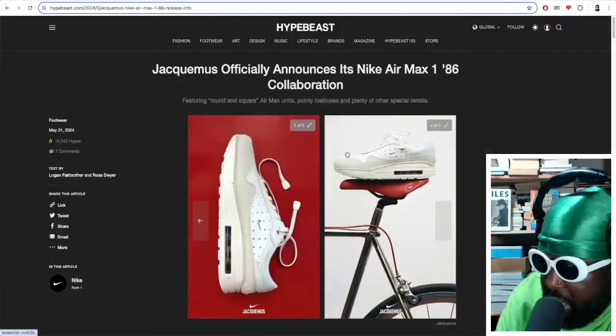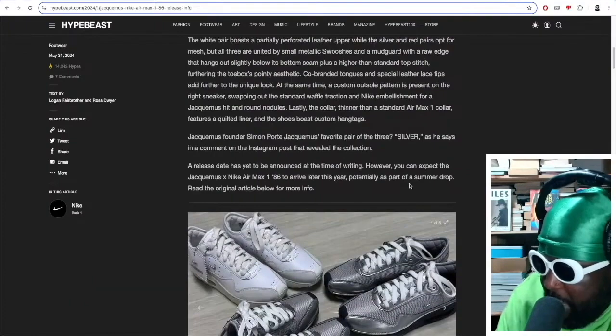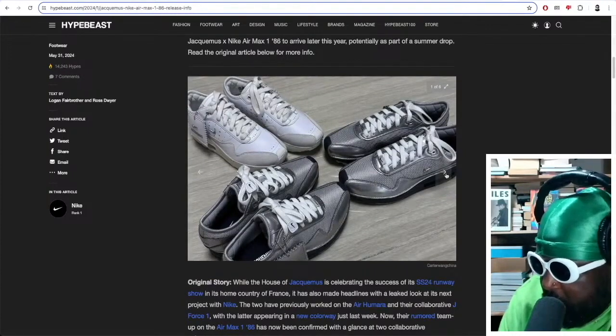So, according to Hypebeast, is there a date on the release yet? No date when they're going to release. However, they're saying summertime. There's a better picture of them. The silvers are really nice, though. And I like how they changed the tip of them. So, they are quite cool.